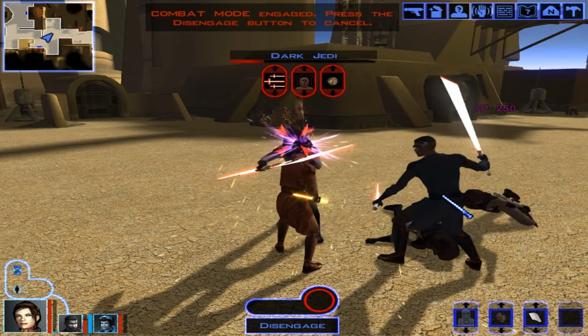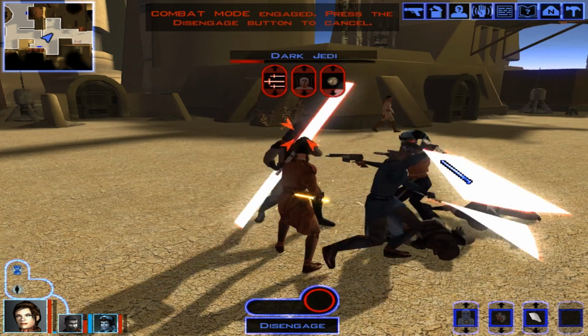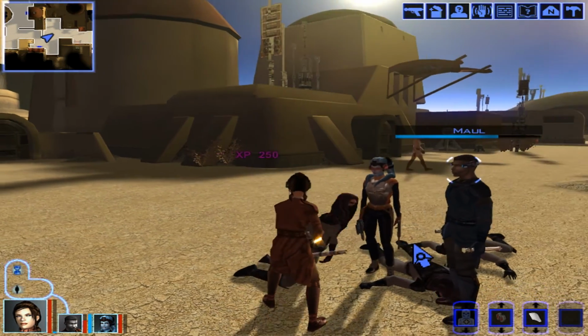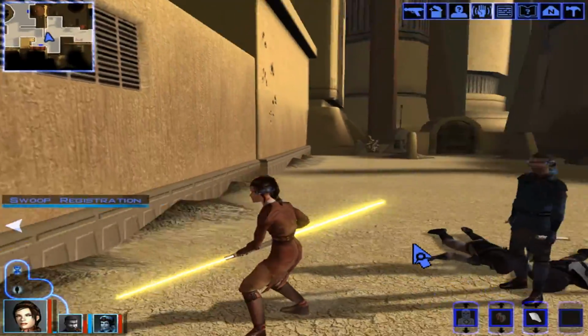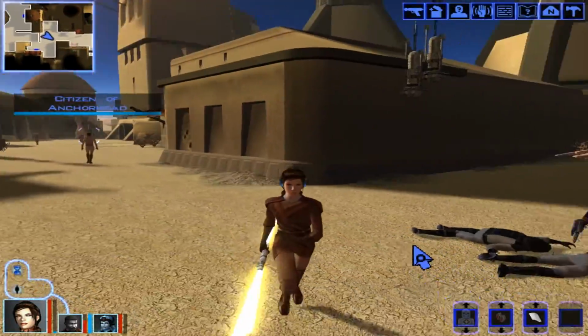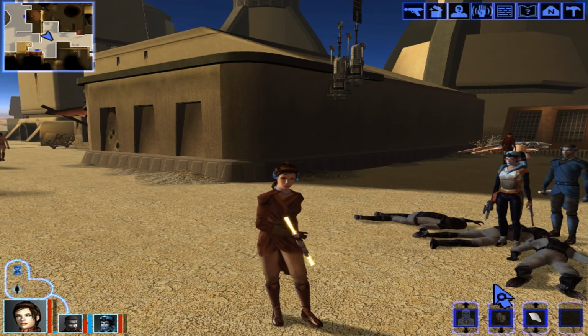Other than that, definitely use your flurry if you're not in the crowd control for Bastila. She does some decent damage. She is a great addition for dark side players too, because she'll buff and also crowd control.